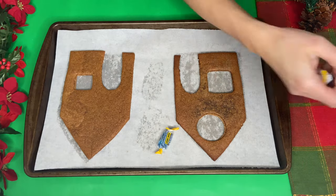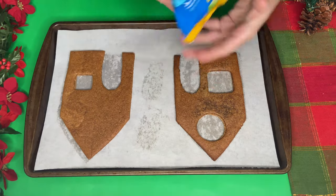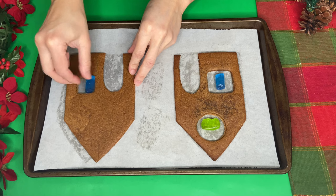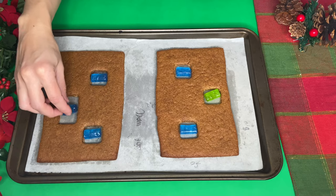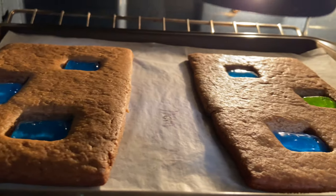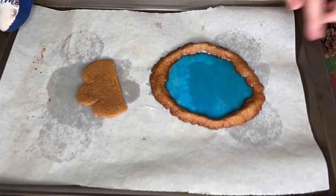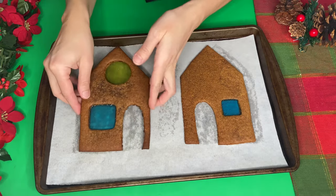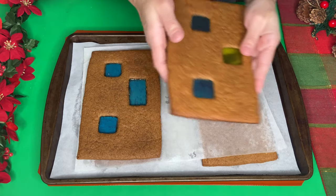For the stained glass and frozen pond effect, I melted some hard Jolly Rancher candies into the cooled pieces and baked for 5 minutes. You can use a toothpick to spread your candy. Let them cool until hard again. When cooled, they give this incredible stained glass effect, and you can play with lighting and different designs to bring them to life.